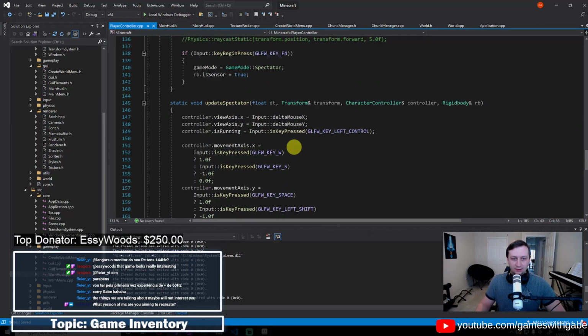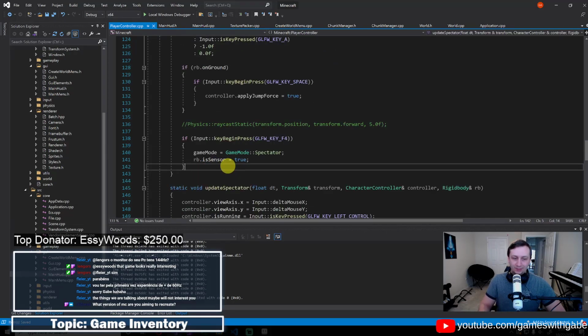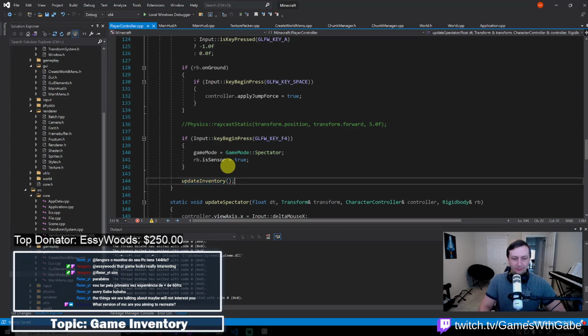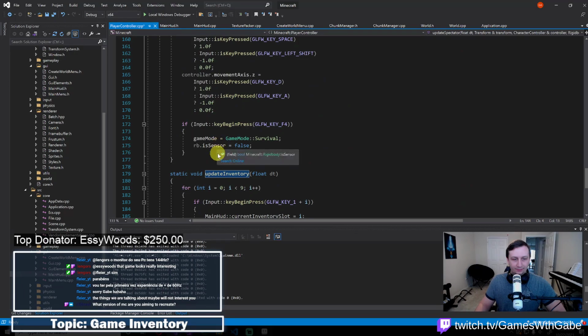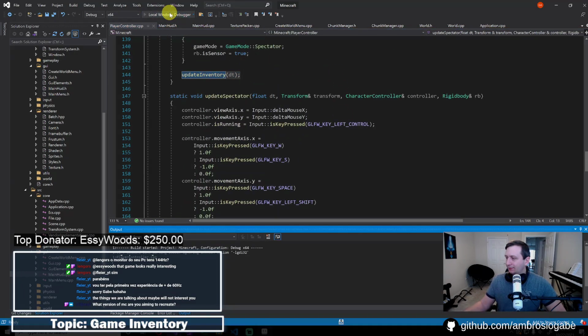Oh, I have to update this too. So for now, inside of survival mode, we'll update inventory slot, and we'll pass delta time. We will do the same thing. Not spectator mode, because spectator mode doesn't have any of that stuff. Okay, so we'll do that.